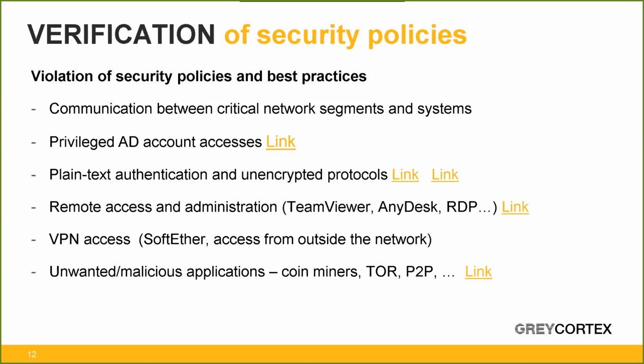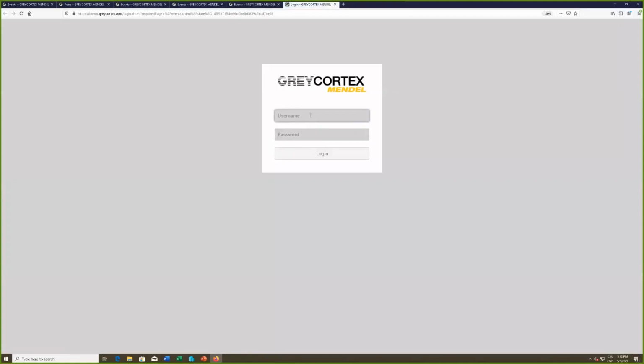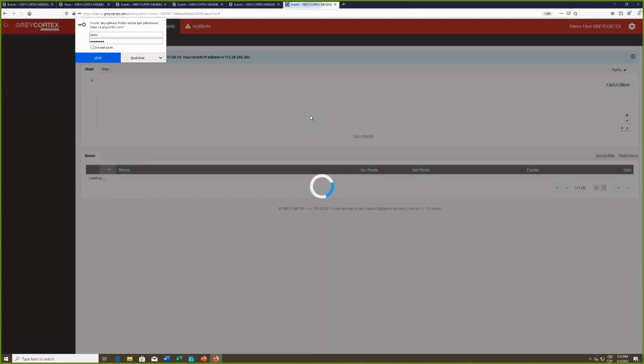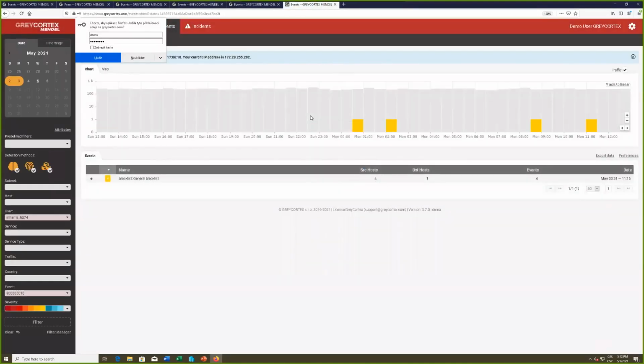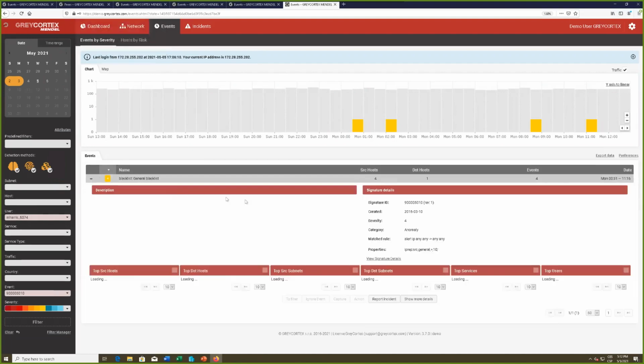So those are very high targets for the attackers. And I will show you an example of how you can use our system to track those specific AD accounts on the network: how they are used, on which systems they are used, who is connecting with them, and so on.